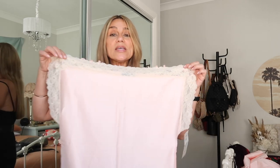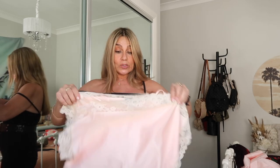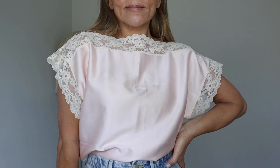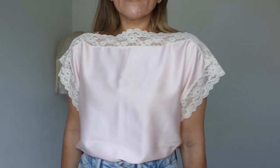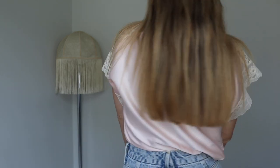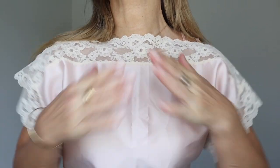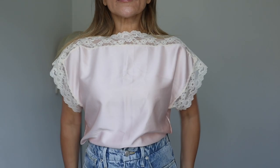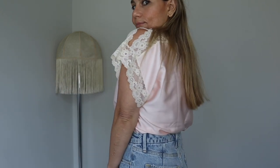So that was just fantastic. Now this is actually a pajama top. It's vintage. It just looked so sweet. I would wear this with blue denim, tuck it in, and it's just a beautiful boxy shape. I just absolutely fell in love with this. I really did. I love the soft pastel pink, the lace trim, the little cap sleeve. It's just totally my vibe. And the fact that it's vintage, and like I said, this was originally pajamas. I actually have the bottoms to go with it. I will wear this out as a top 100%. I personally don't think it looks like PJs, so I'm going to style this up and I can't wait to wear it.